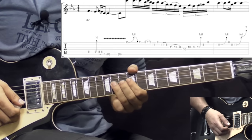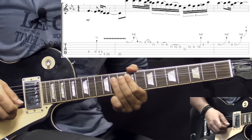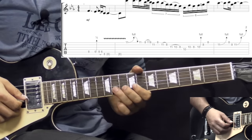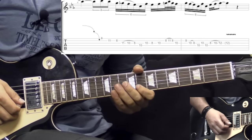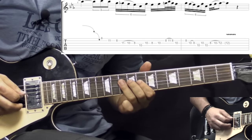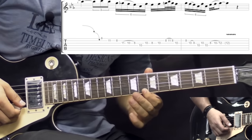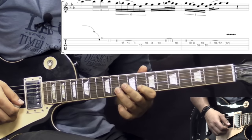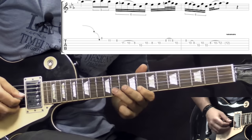And keep in mind that it's two steps up. So gradual bend up, release, okay? And then the last part. So here we start off with the high E string, 8th fret. Then we go 11 8 on B, and these three notes are played slower.